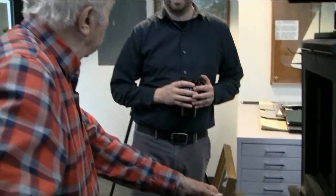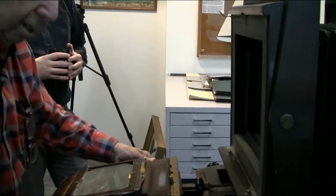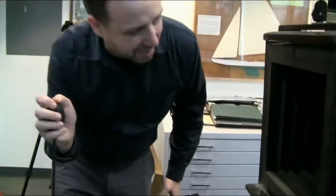I brought graphite with me in case it was sticking. Okay. But it's not sticking. You want to see how it works? Sure. Just hold your hand on it and keep the thumb on firm and squeeze it. Wow. That's really something to see. Yeah. Can we do it? Let's see. Can we see it? You'll be able to see through.